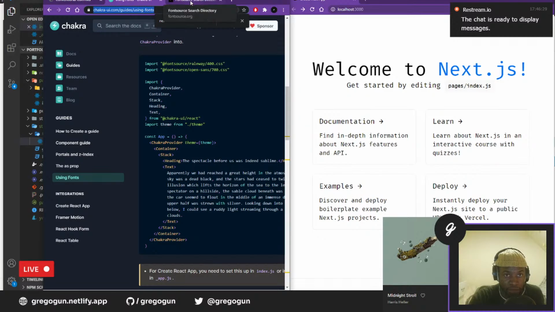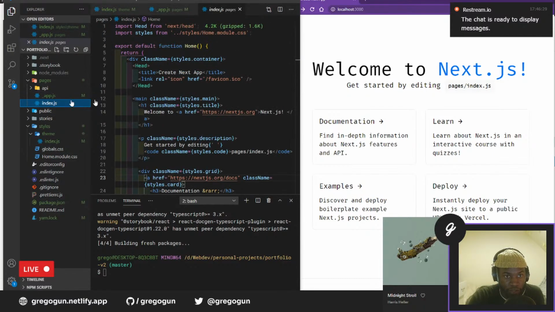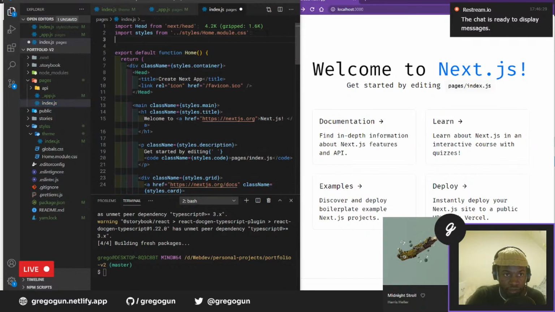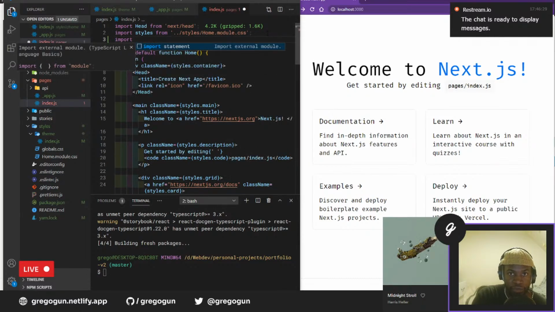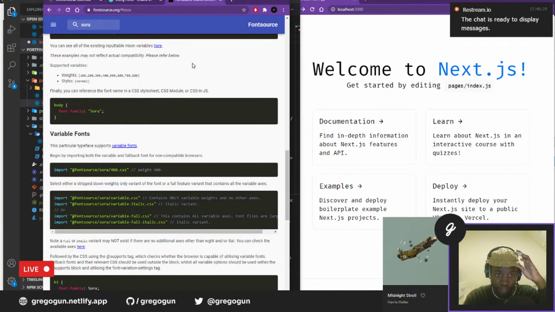Cool. So yeah, because maybe potentially this is what we need to do. So let's go now into, so we've got that all kind of brought in now. So let's go into this index.js and what we want to do. So what was it? Import. I'm so tired that I have to just keep constantly going back and forth. So I apologize. Really do. Fonts. Okay.